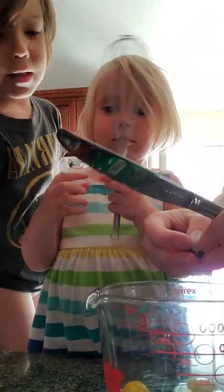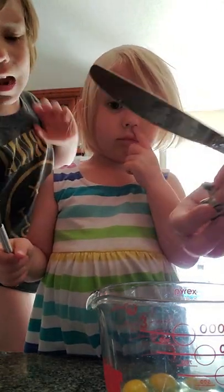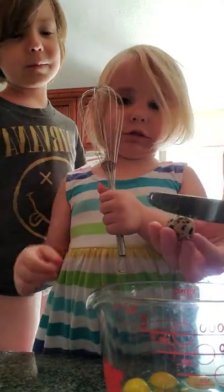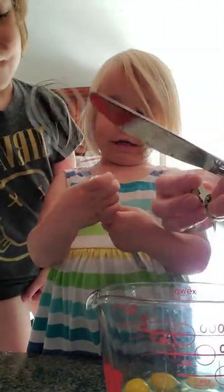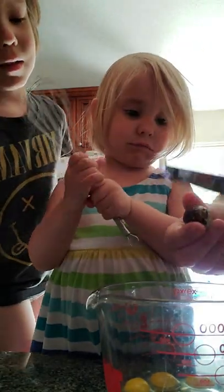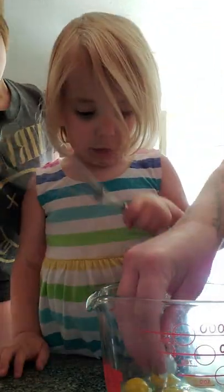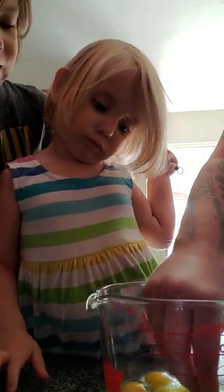Add the milk. Yeah, we'll add a little milk. And some salt and pepper. And out comes four quail eggs. I don't need the salt and pepper. Five quail eggs. And out comes... Looks like I got some shell in there. Let me see if I can get it out.